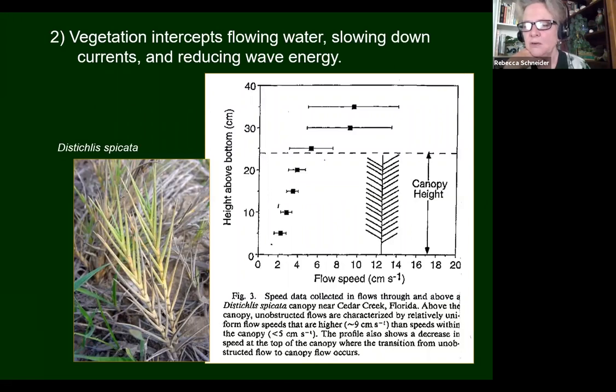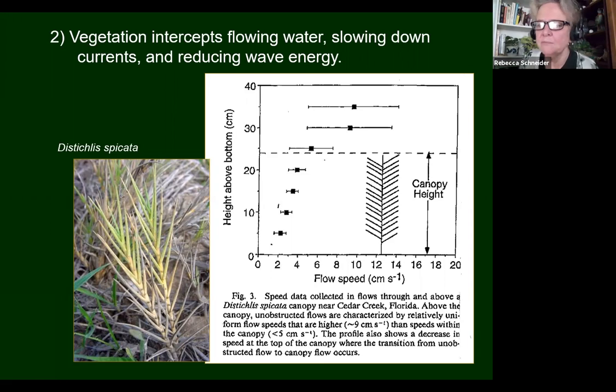When the vegetation intercepts the water, it also slows down the velocities. This is a graph, and there's not a ton of data on this, but it's fascinating. On the horizontal axis is how fast the water is flowing. On the vertical axis is the height above the bottom, and what you see is the plant canopy. This is now a canopy of plants, and it's flooding, and the velocities when the water is flowing through the canopy are way lower. So they slow the velocity down, okay? That's important because then water is not racing at high speed down the streams.